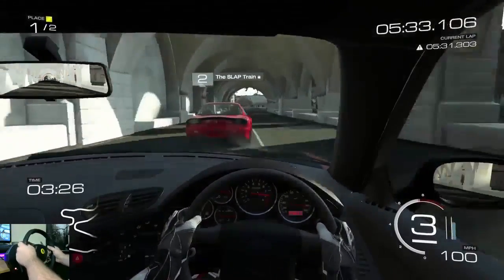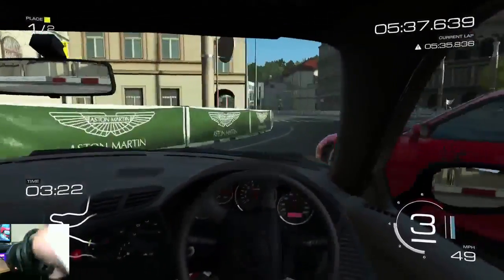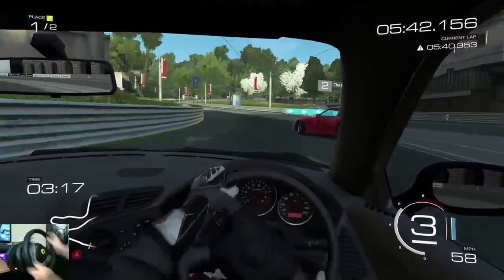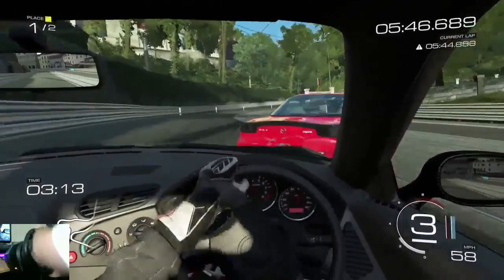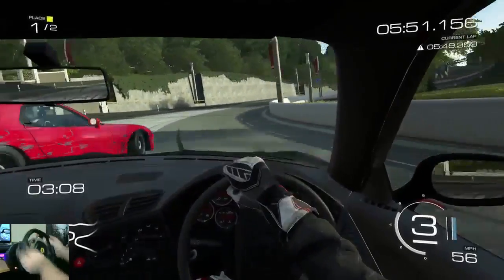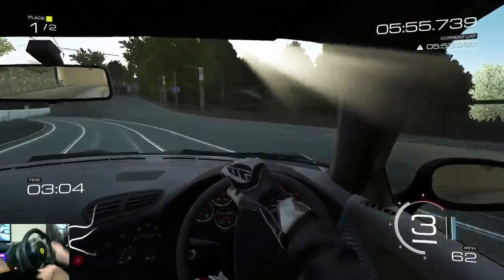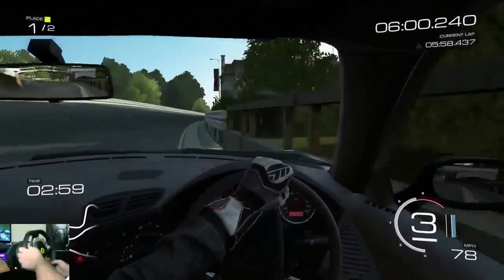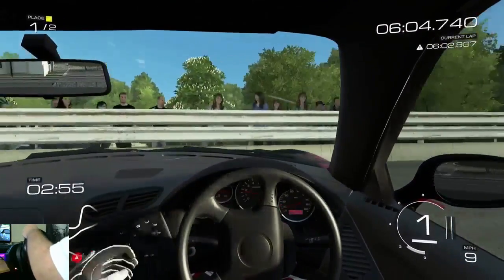Excuse me. Get it! Get it! Get it! I needed the clutch right there. Oh, damn. Oh man, I just ripped my damn headset cable right out of my box. There we go.